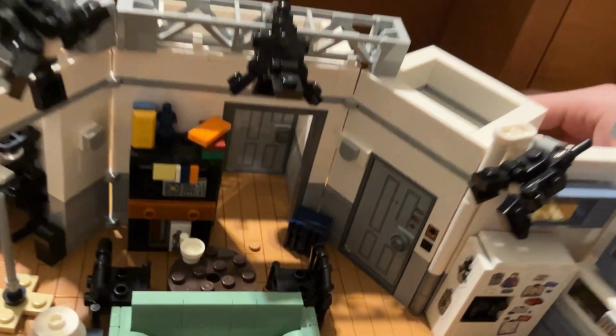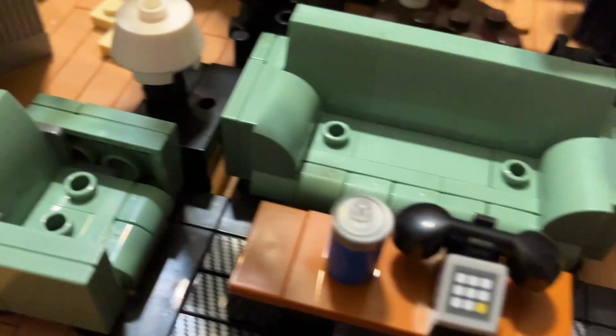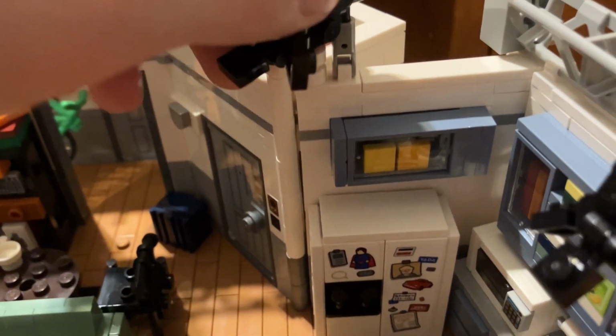Then we got the entrance to the apartment with a bicycle. And, of course, another door. Now, the worst part of the set, to me, is the studio walls, because it doesn't make it feel like it's Jerry's apartment. It makes me feel like it's the set to Jerry's apartment, and this isn't George Costanza. This is Jason Alexander. Like, it doesn't make it feel like the characters or the real world. It makes it feel like it's a set. It's not the real room that Jerry was in the show. It's like the set that they filmed the scenes where Jerry's room was in.